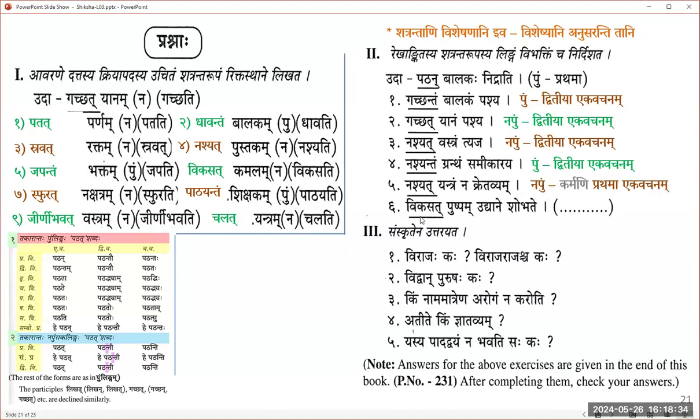Okay. Last one for you. Vikasat Pushpam Udhyane Shobhate. Napumsakalinga Prathama Ekavachana. Pushpam Shobhate. So, Pushpam itself is the Karta of the Shobhana Kriya. Okay, there is no other person involved. So, Pushpam Shobhate is actually Lat Atmanepadi Dhatushu. Here this is Prathama Vibhakti Ekavachana Napumsaka Pada. To go with that, Vikasat is also in Prathama Vibhakti. Well done, Napumsaka. Thanks, Varya. Well done. Smart. He got two tough ones and he did it perfectly.